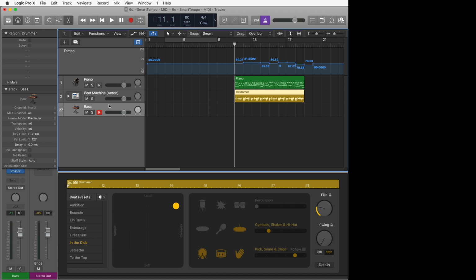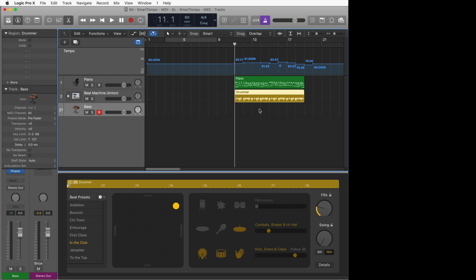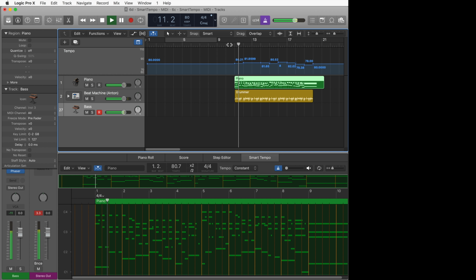All that might sound a little bit confusing because I rushed through the features. However, it is not that complicated after all. There are only a few basic MIDI concepts and a few new Smart Tempo concepts that you have to understand. All of that I explain step by step in my book, so you have a proper foundation of all that. It is amazing how much you can do with audio and MIDI regions and their newly gained freedom from the constraints of tempo and click.